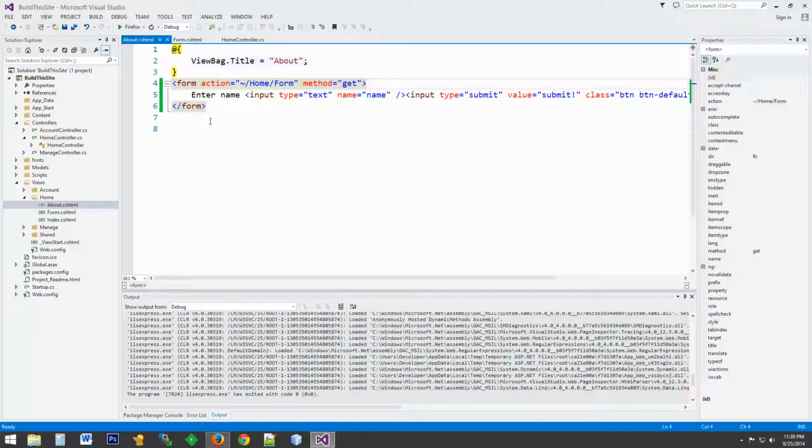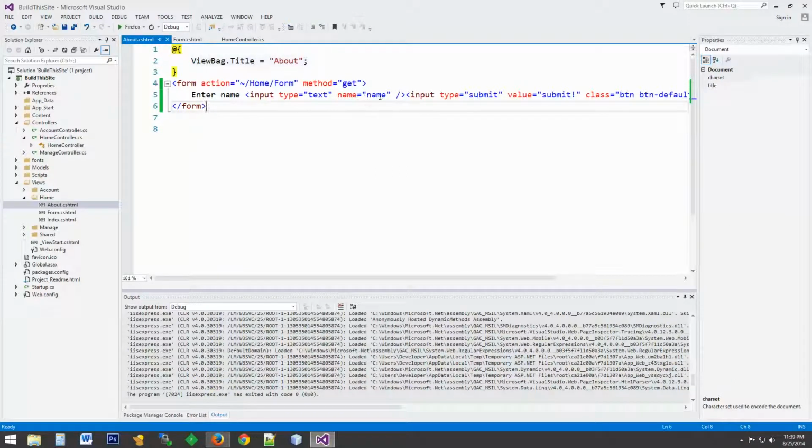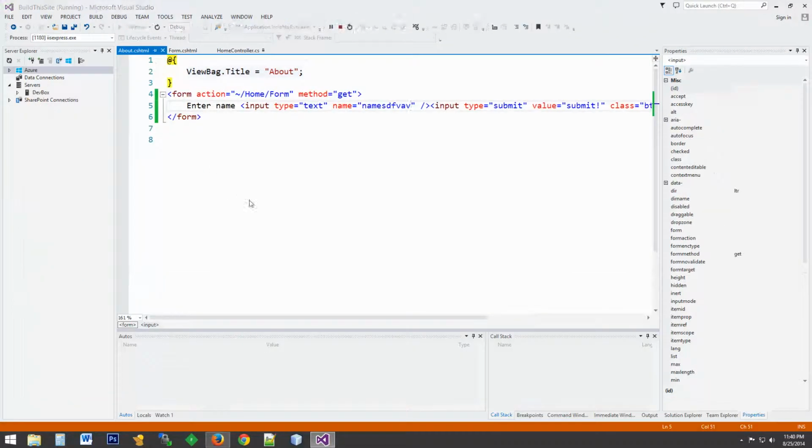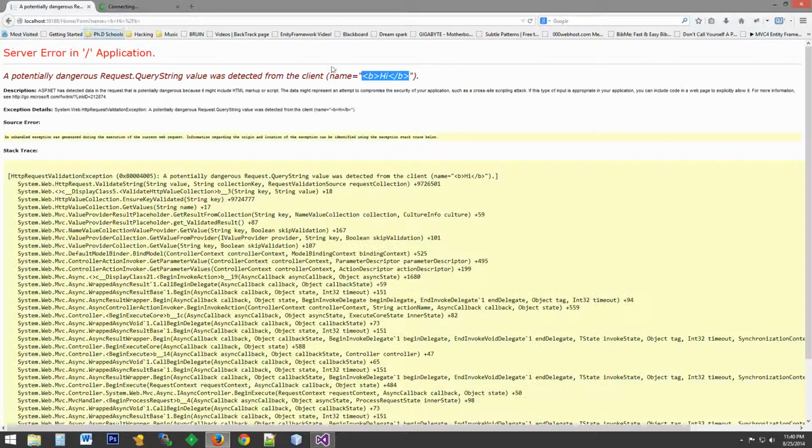But if you come from a language where you're used to stuff like this, ASP.NET MVC does provide some abstraction away from the actual building of forms with its HTML helper classes, but this is still absolutely valid. It still works the same way. The name is still how they pass the parameters. So if we change this and ran it again, it's not going to work.